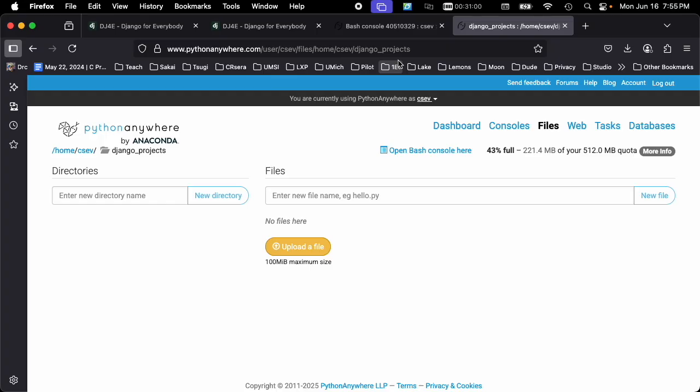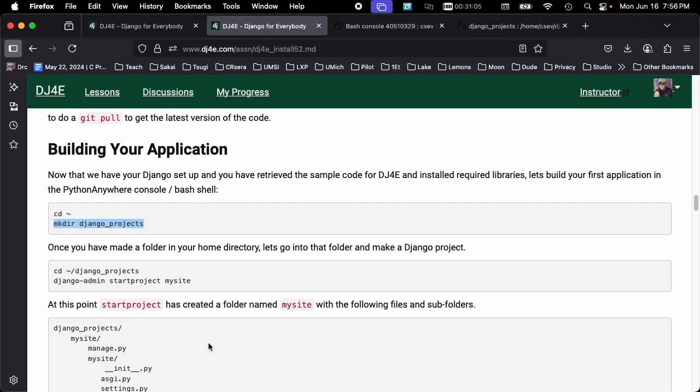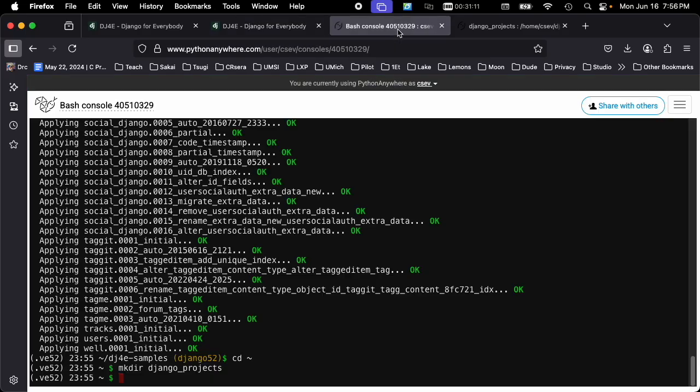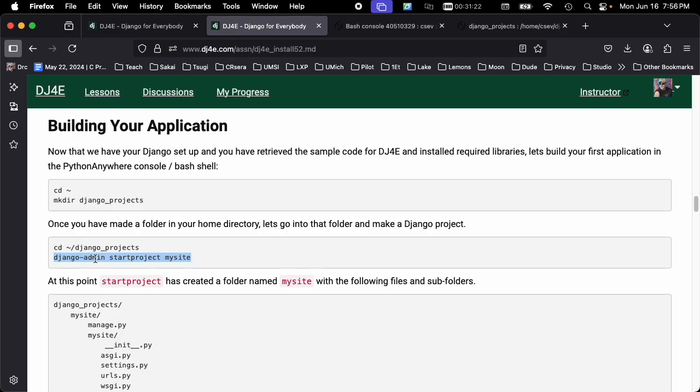And we're going to have several Django projects throughout the semester. The first one that we're going to create is the one called mysite. And we're following some of the instructions of the djangoproject.org first. So we got to go into django_projects now.